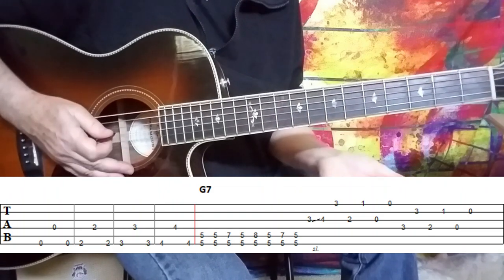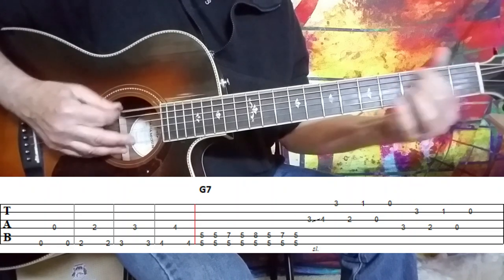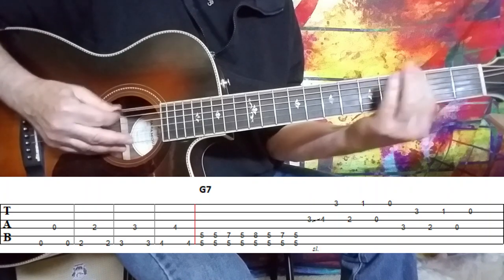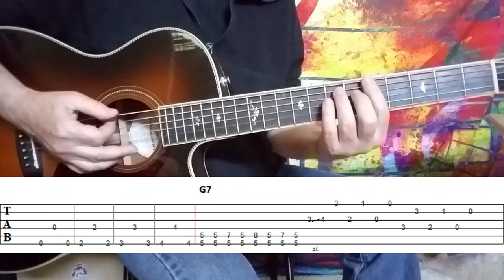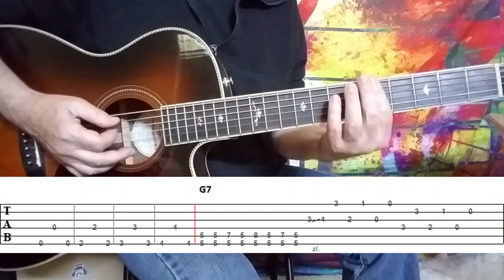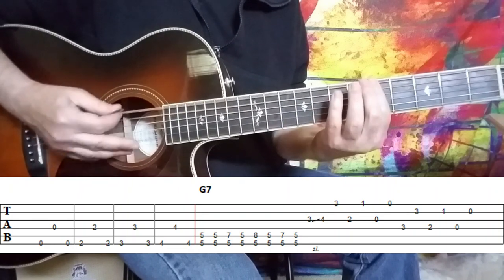And of course, you can use whatever fingers you want. You can use the first two. You can even bar it. And then we play a boogie pattern on the 4 chord, which would be G in this case. And so all I'm doing is barring the top two strings, the 6th and the 5th at the 5th fret. And as you can see on the tab, I'm simply playing.